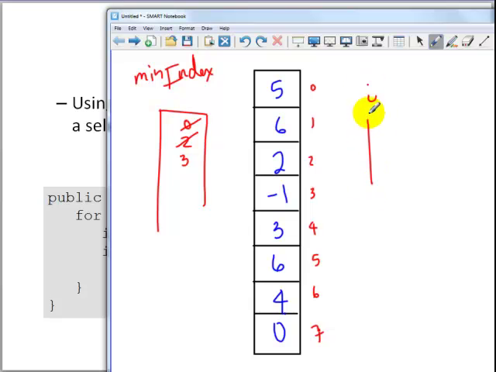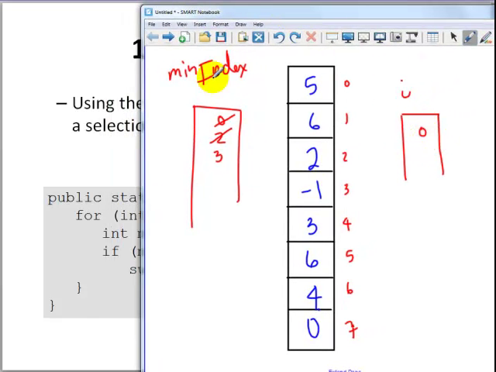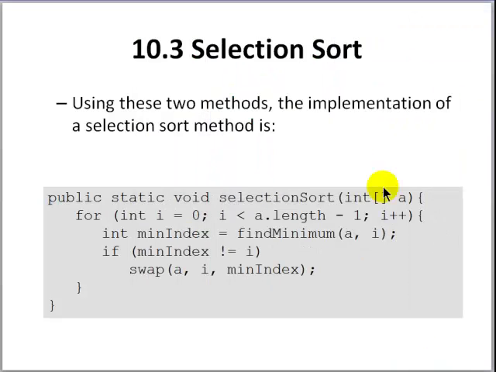I is the index of the outer loop, and it is 0. And I is 0 and min index, find minimum, returned 3. And so 3 does not equal 0, therefore swap the contents of just what's in 0 and min index.